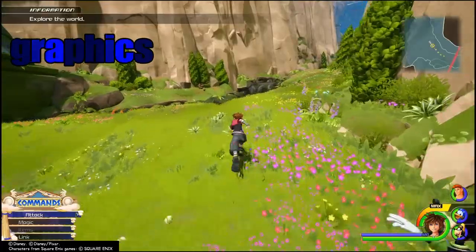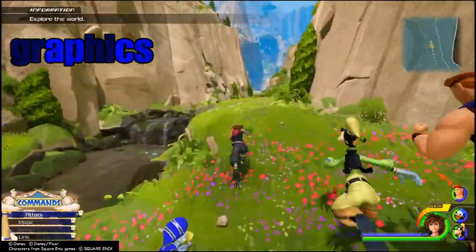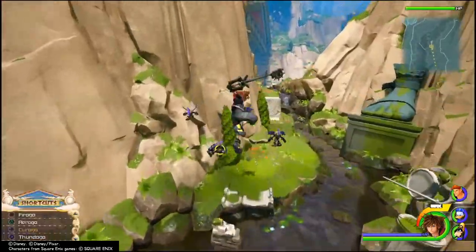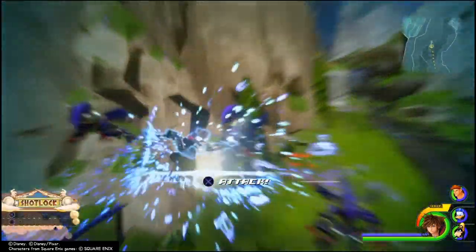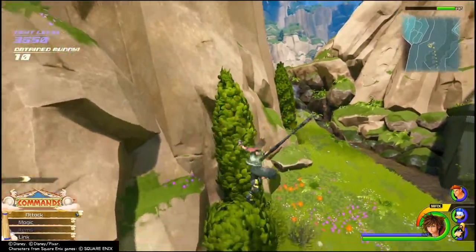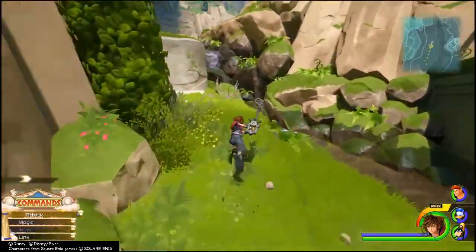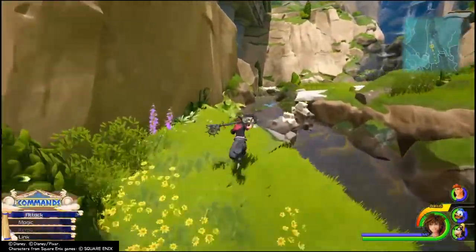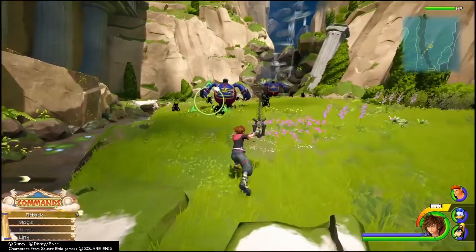So now we're getting into graphics. Now, each and every world looks just absolutely beautiful. Kingdom Hearts 3 just looks absolutely amazing thanks to the Unreal Engine. Now, Kingdom Hearts 3 has improved lighting, textures, and just has improved a lot. When you pay attention to some of the surfaces, there's a lot of reflection too, most notably in the ice and the water.